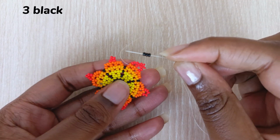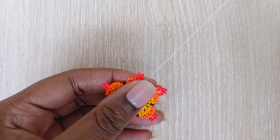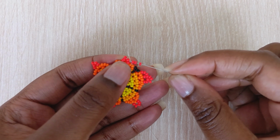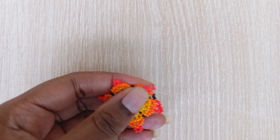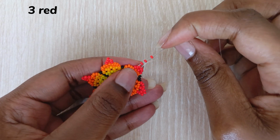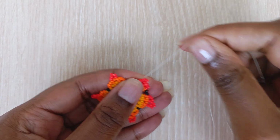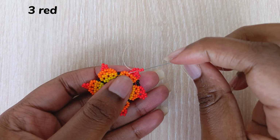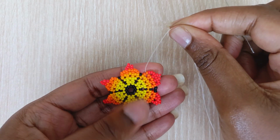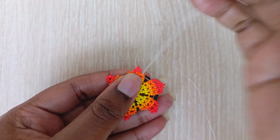Okay, now you'll pick 3 black beads and you'll pass your needle through the middle orange bead. Okay, now pick 3 red beads and you'll pass your needle through the second red bead. Now pick 3 red beads. Remember, we are picking 3 and not 5. Skip 1 bead and you pass the needle through the next bead. Pick 3 red beads, pass your needle through the middle orange bead. Now pick 3 black beads and you pass the needle through the middle orange bead. So just repeat this until you come to the end of the flower.